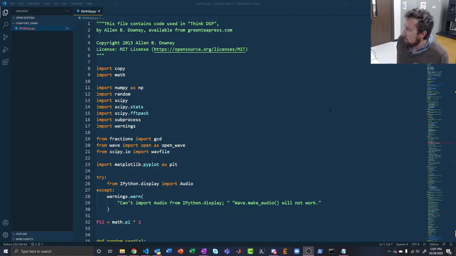Let's see. Before we get started, I wanted to point out something that I noticed, which is that there's the issue with the play function, right? And Hunter has generally edited the class inside it, right? Hunter, did you change the ThinkDSP file, or is this a custom function that you wrote yourself?